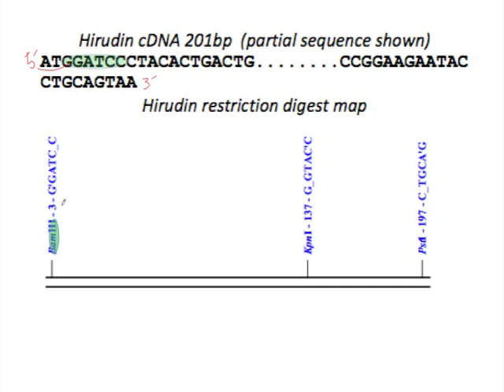Here BAMH1 is recognizable as a special site right here — and there's that table in the worksheet that I'll refer to in a little bit. We'll cut between these G's and create a sticky end that overlaps between this and the partner strand that isn't shown in this picture. The other one we want to cut is PST1, and you can see right here in red, we're going to cut between the AG region and its partner strand on the other side. And we can fuse those with a vector that's cut the same way. Notice that this overhanging region in the BAM site and the overhanging region in the PST site have different sequences, so the piece of DNA will go in in one direction.